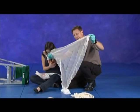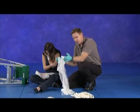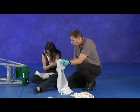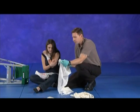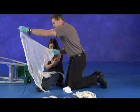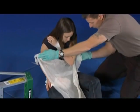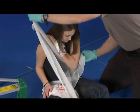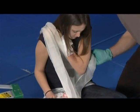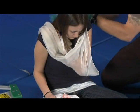When you open up a triangular bandage, it's going to have 2 long ends and 1 small end. And as we say in our business, the elbow is going to be in the side pocket. So when I want to immobilize Genesee's arm, what I'm going to do is I'm going to take this triangular bandage, the 2 big ends, I'm going to drape this underneath her arm there. The elbow's going to be in the side pocket. One end is going to be over here, and then the other end we're going to take and put it over on the other side here.